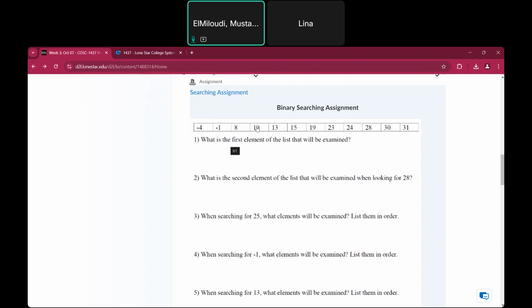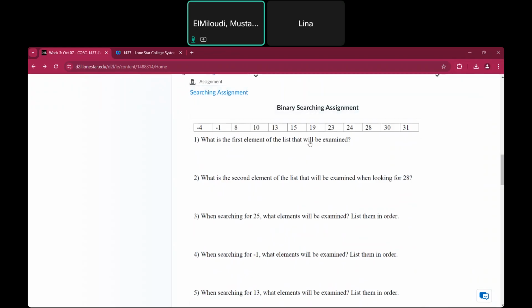So you're going to compare it to 10, then 13 on the right side. So what numbers did you examine? 15, 8, and what I was looking for, 13, right? So I examined 15, 8, 10, and 13, because when you have 2 in the middle, you always search the one on the left side.